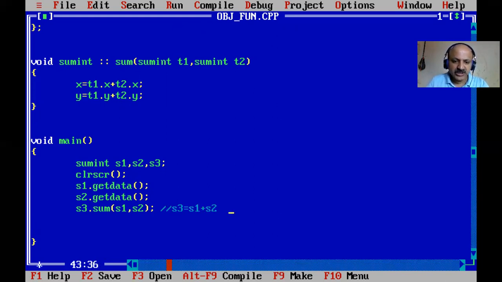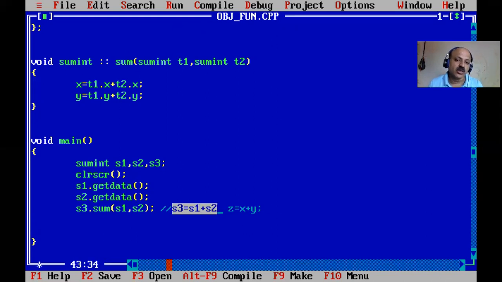Like the sum of two integers, where one integer variable is z equals x plus y, there are three integer values. Here there are three objects of the class. That statement is possible in C for inbuilt data types, and it is also possible for a user defined data type.